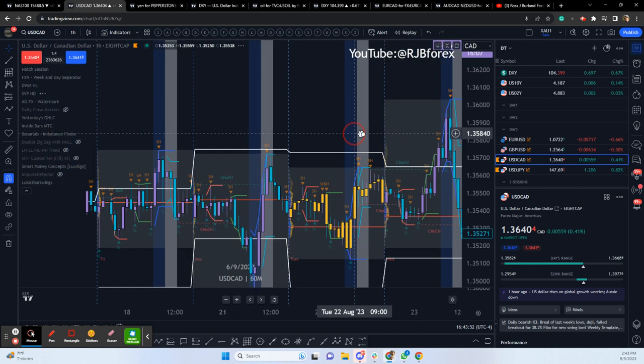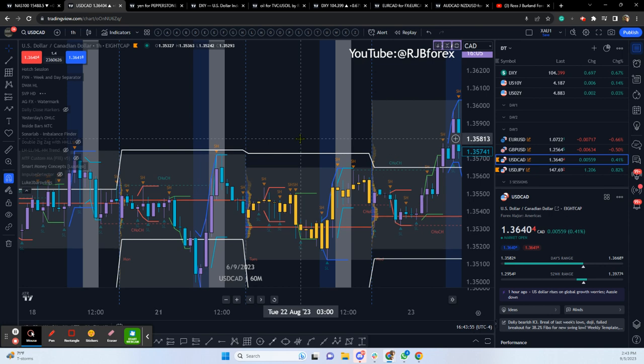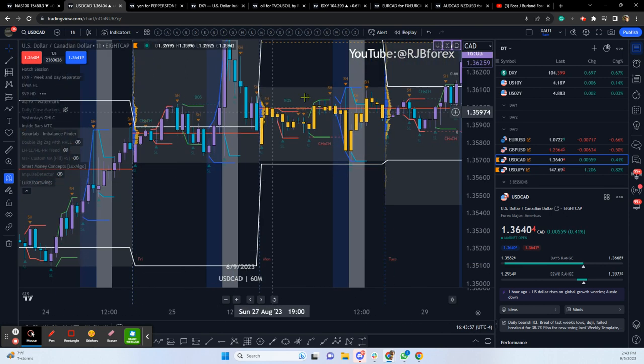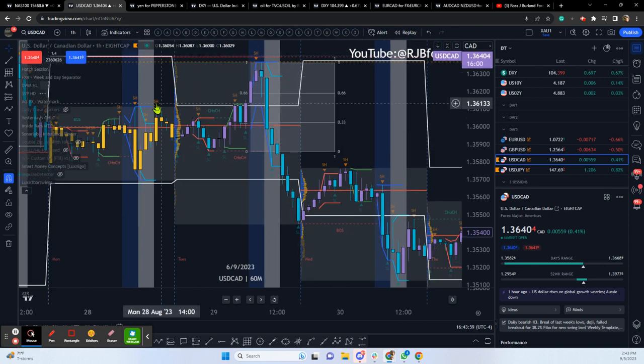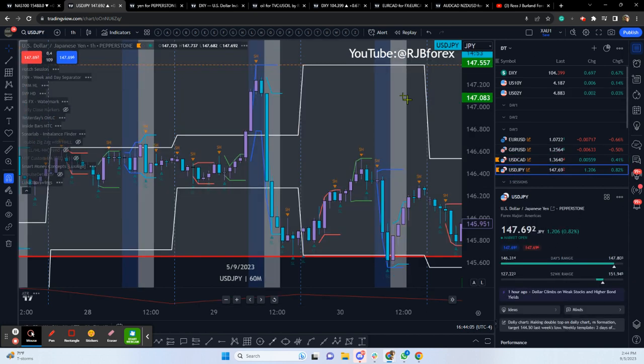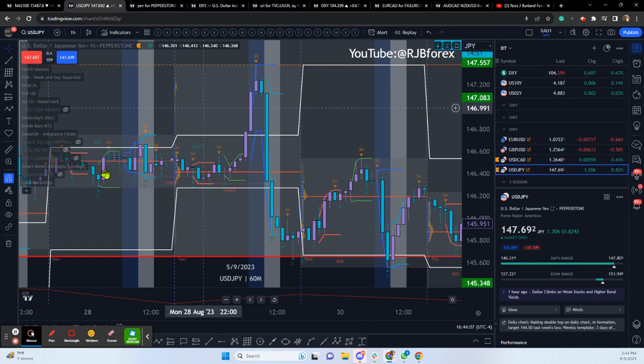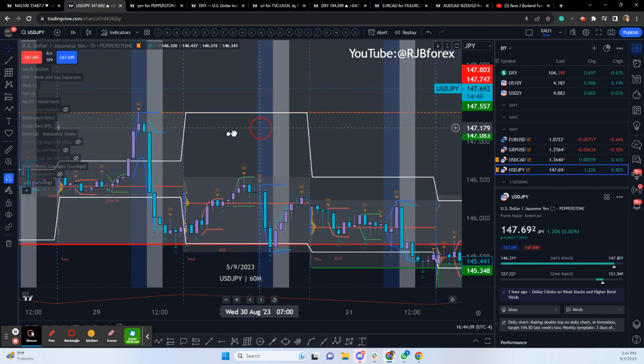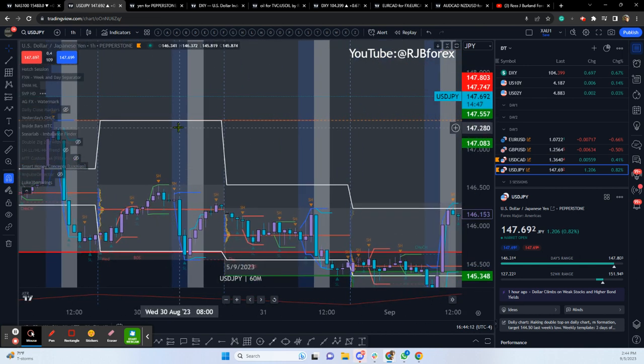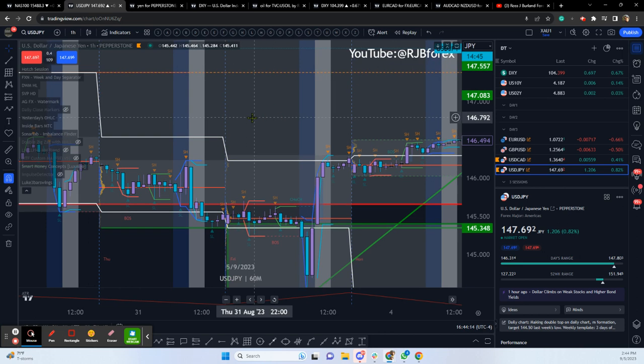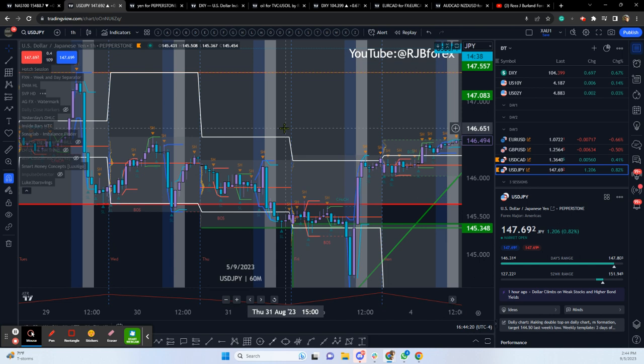So using Asia, sometimes you do get trades in Asia. Not so much, but you could be set up. You might want to be trading the yen pairs in Asia, or the Aussie, or the Kiwi. So let me see if I can find us something in Asia. Here you go.